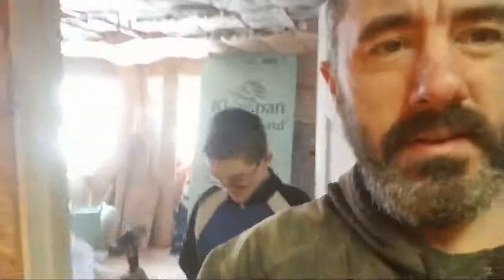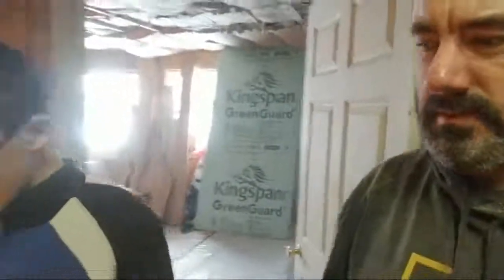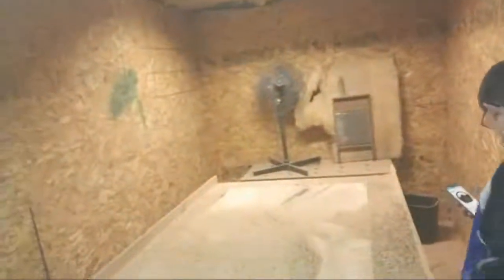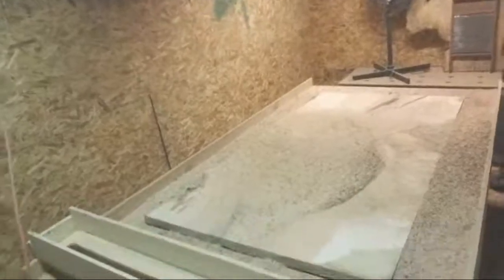Ryan's hanging out here by the heater, staying warm. I'm going to turn that down, actually. I don't think we even need it on anymore because we're going to be leaving shortly. And I don't see it cooling off in here a whole lot because it's fairly warm out for January. Right, Ryan? So, I'll look at that in a little bit, okay? No, I was just coming in here. So, that's where we're at.